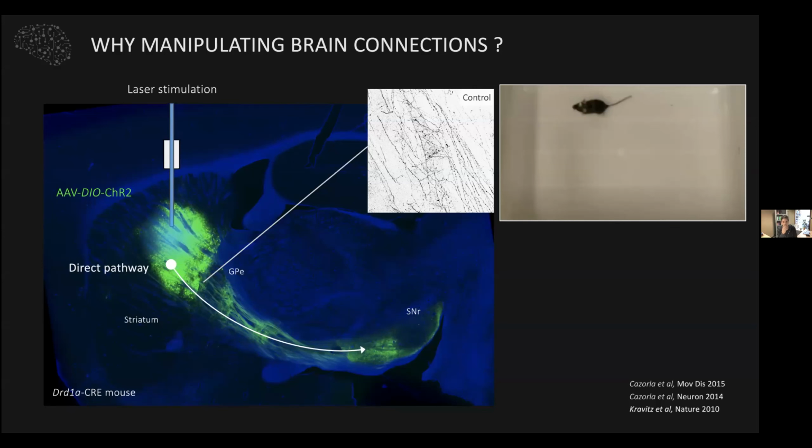As Christelle said again, I was working in the field of striatal circuits in the basal ganglia. Especially what you can see here, do you see my mouse? The mouse is working, right? Yes. Perfect. In particular, this pathway called the direct pathway, where a subpopulation of medium spiny neurons from the striatum is projecting directly to the substantia nigra pars reticulata. You can see that they have these very, very long projections, and they pass through an intermediary nucleus called the GPE, globus pallidus external capsule.